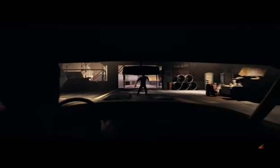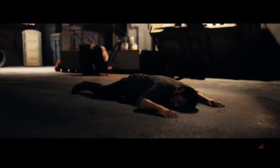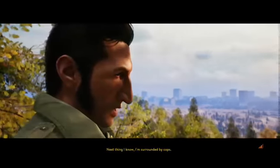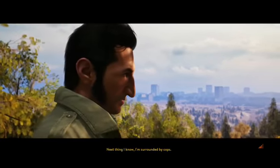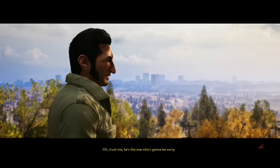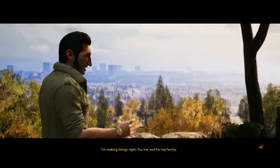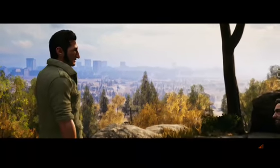Man, why is my character the one getting fucked up all the time? Next thing I know, I'm surrounded by cops, just hanging on a boat from a waterfall. I'm sorry. Well, trust me. He's the one who's to blame. Sorry has some validity, right? But for me, and for my family.